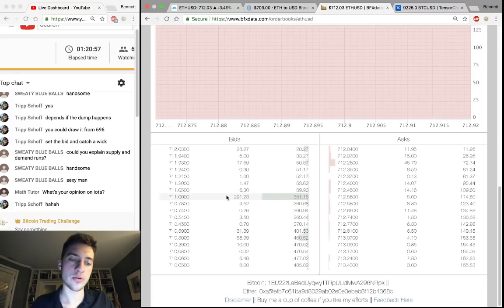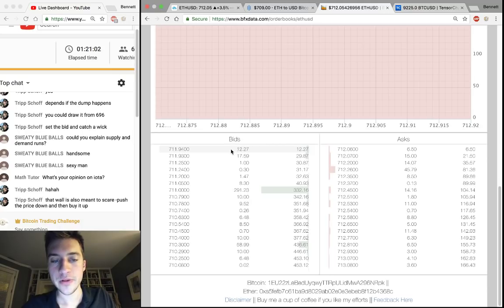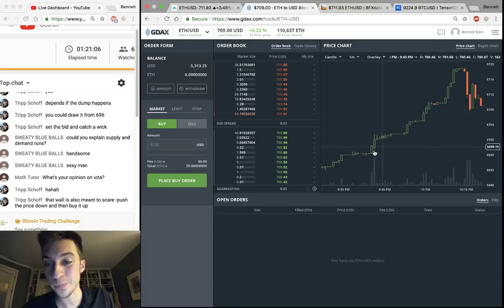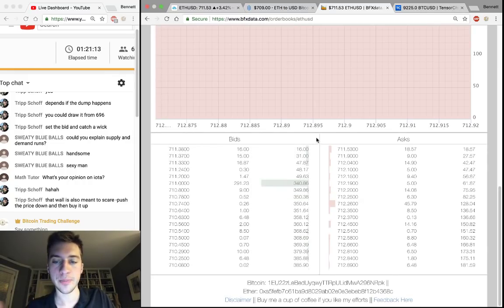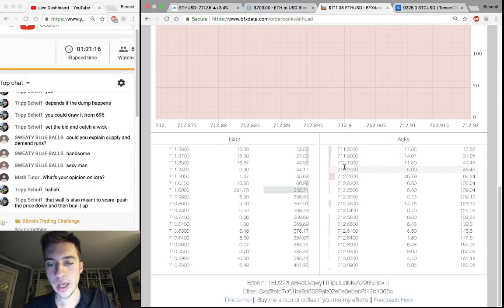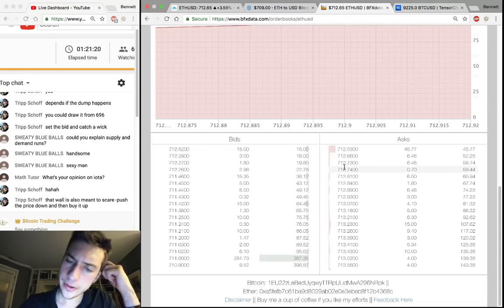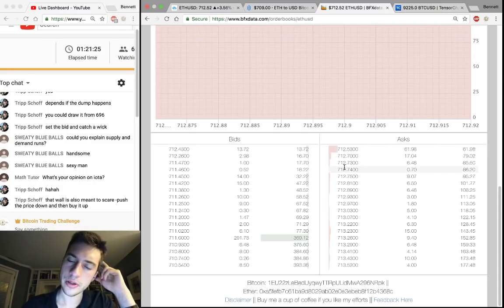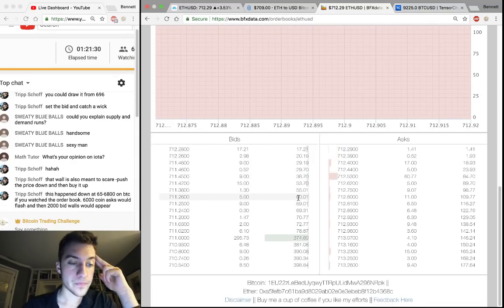And then the opposite would be true for a demand run. In a demand run, you would see a moving bid wall. So price would be moving up, or just what we had actually just seen with Ethereum was a pretty good example of a very powerful demand run. So they have a moving bid wall that presses price upward. They have high market buying and not many offers. And when you actually replay this and watch the video later, you would notice that there just weren't that many offers. There wasn't that much supply as price was going upward. Not many traders were willing to limit sell. Many were just wanting to buy.